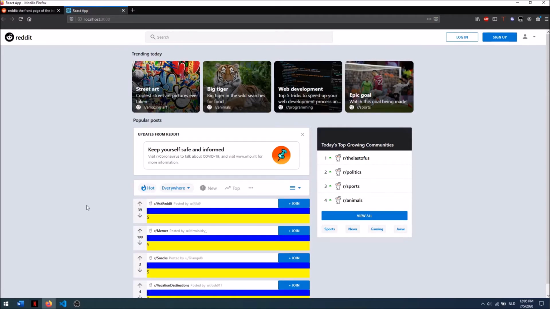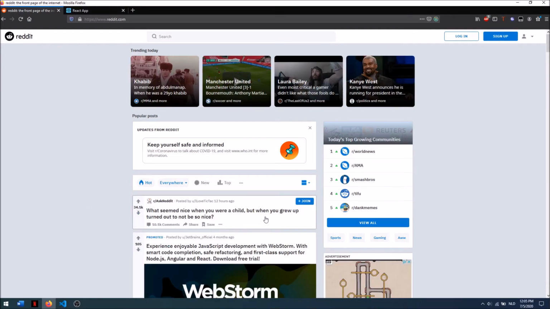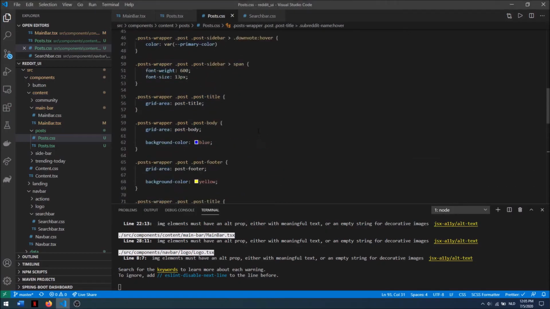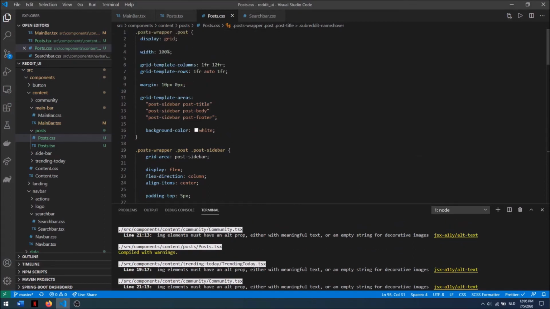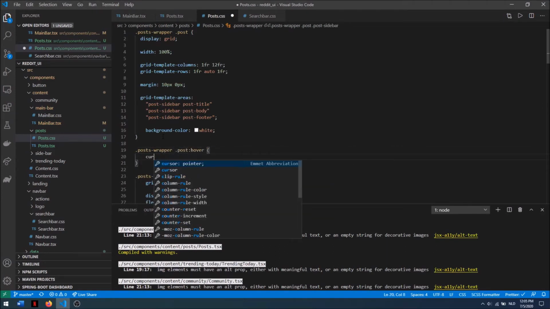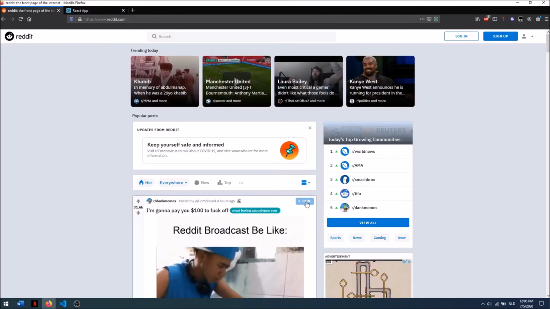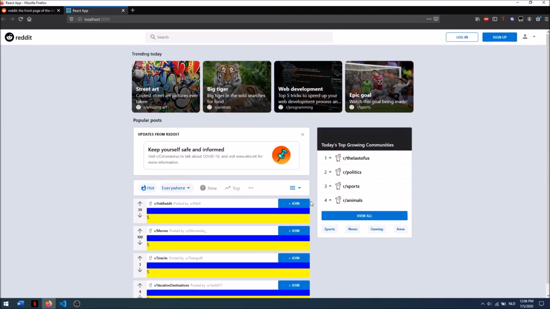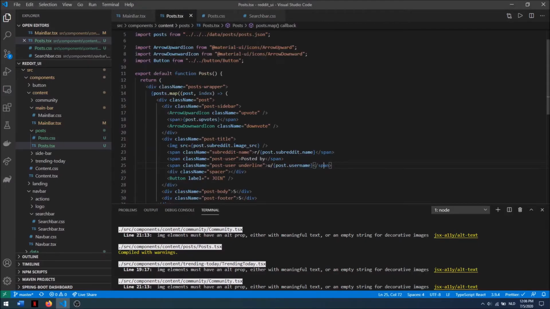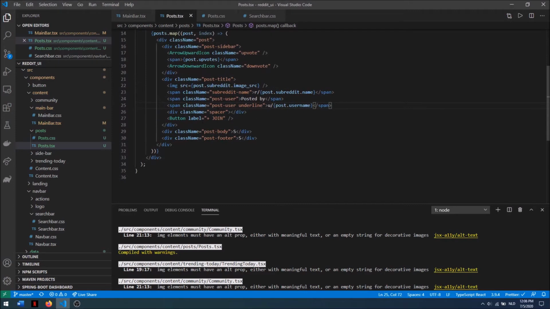And if I look at the post, I can see that everywhere where I hover, I have a cursor of pointer. So I'm going to just apply it to the whole post. I'm going to say the post wrapper, the post hover cursor pointer, like so. And if I refresh this page, I will see that everywhere where I hover, I will have the cursor of pointer. So that's good. So next I want to make the button a lot smaller, and I want to move it a little bit from the top and the right section. So the button is right here, and it has a class name of button.